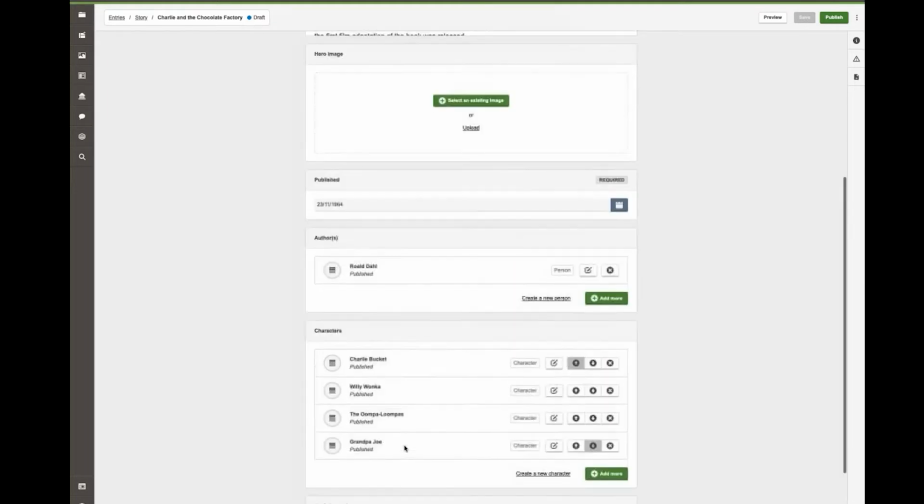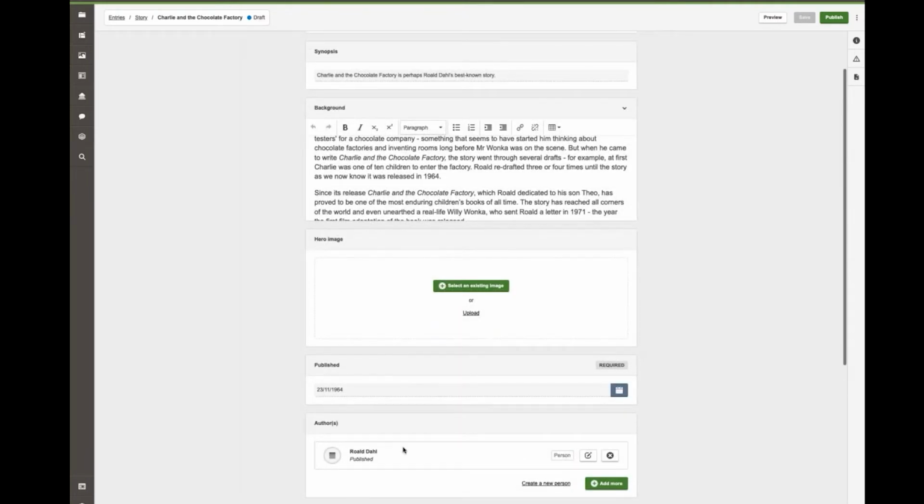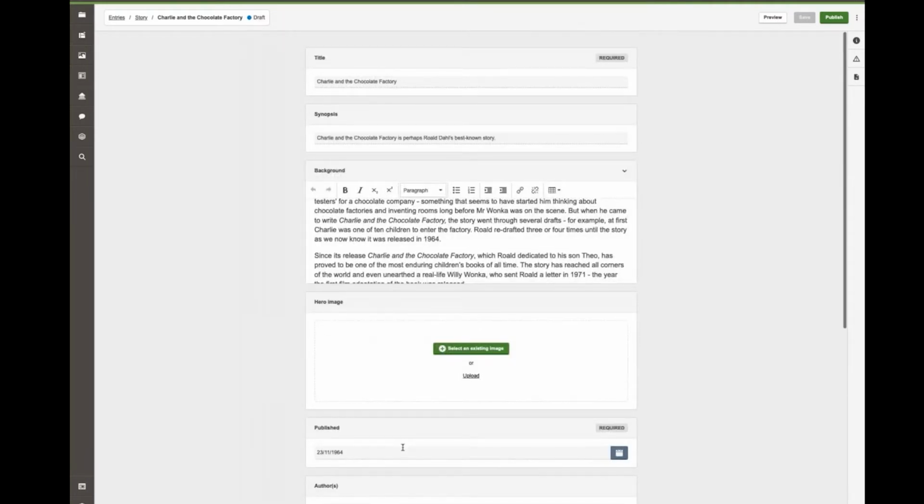But actually this form itself is beginning to appear quite long, similarly to what we saw in that animated GIF right at the beginning. The course content type was really long because it contained lots of fields. And this is just the outset of me creating a story. Over time, we might find additional information that we want to include as part of a story, and that authoring experience is only going to become more difficult.